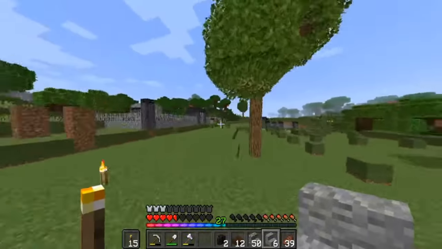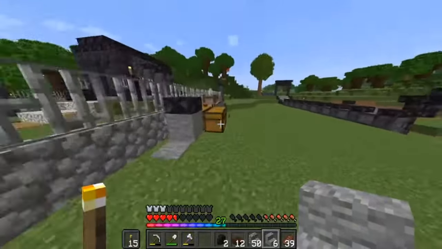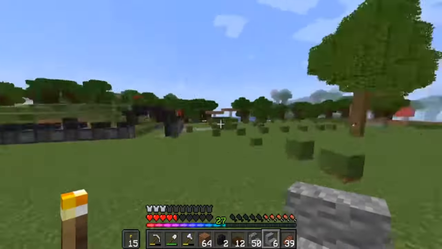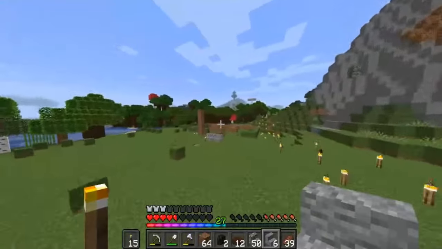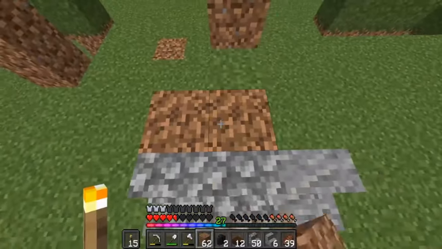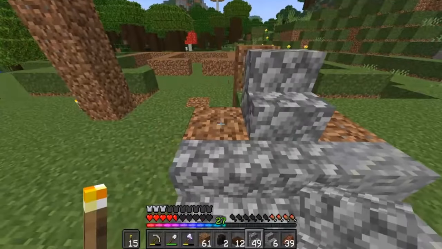Dirt blocks. Give me my dirt blocks back. They're the easiest thing to use as filler. This is why I used to play creative mode. Hate inventory management in any game. This one is no different.